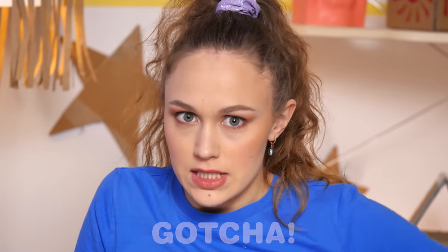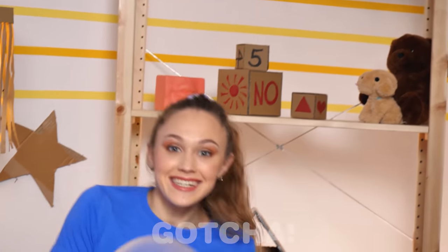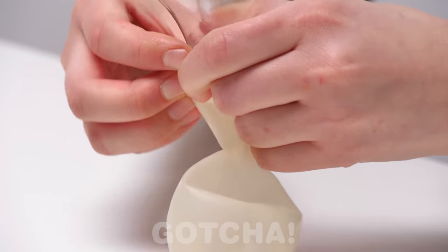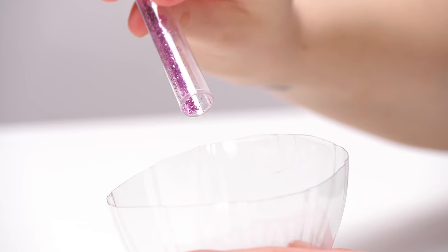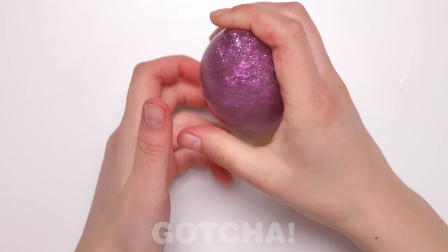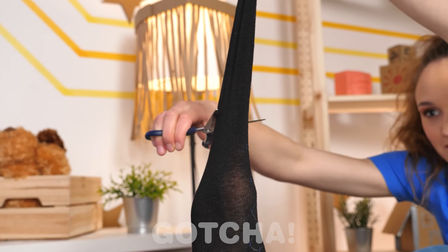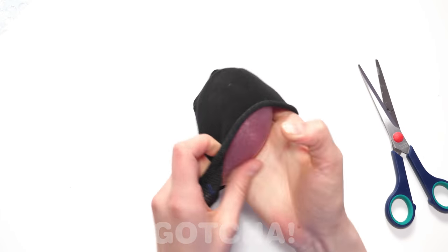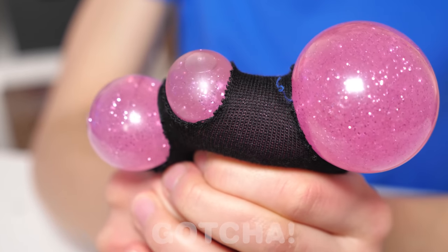Hey, wait — balloons! I'm gonna try something! Amy's gonna make a squishy for herself. First she empties the balloon, takes a cola bottle and cuts a bit off. Some accessories, some glitter, adds a little bit of soothing gel. Nice and sparkly! Something's missing. Hey, what'd you do into that sock? Almost like an original.